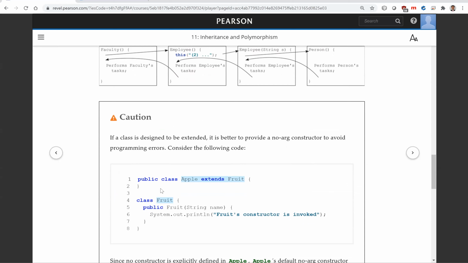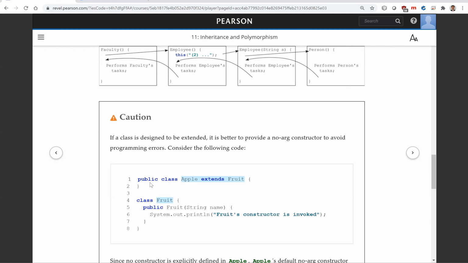Let's look at this code. What is the problem? We have Apple extends Fruit. Fruit has a constructor with an argument. Now for the Apple, no constructor is explicitly defined. So there's a default constructor, a no-arg constructor.